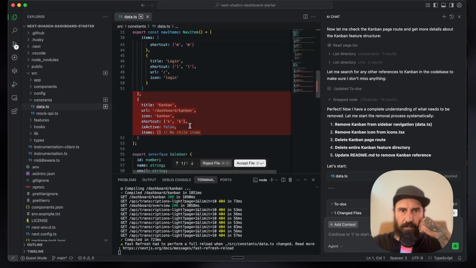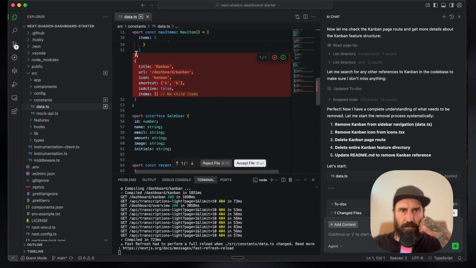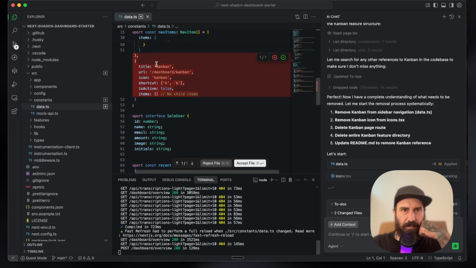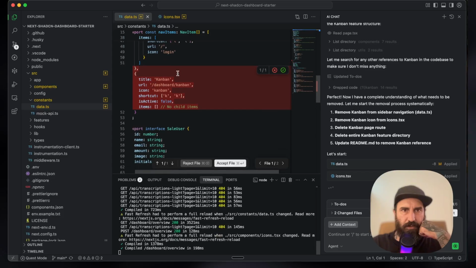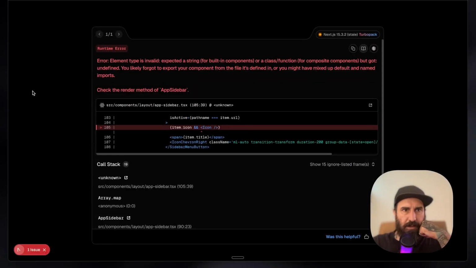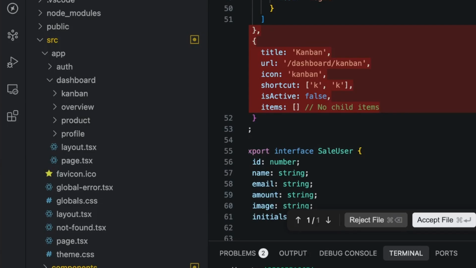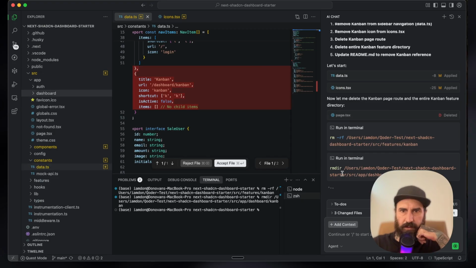So now you can see that in the data TypeScript file, it's going to remove the Kanban menu item. Technically, what I asked for is to delete this Kanban functionality. So let's just do that.